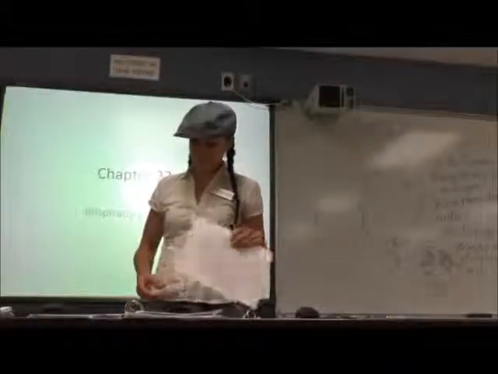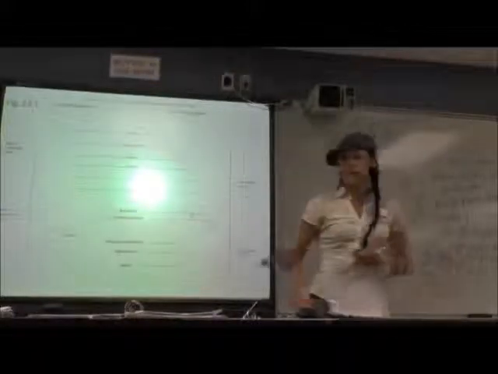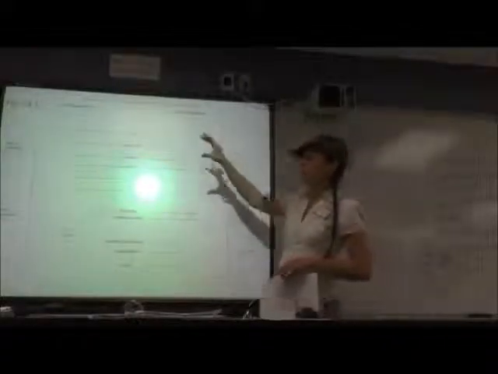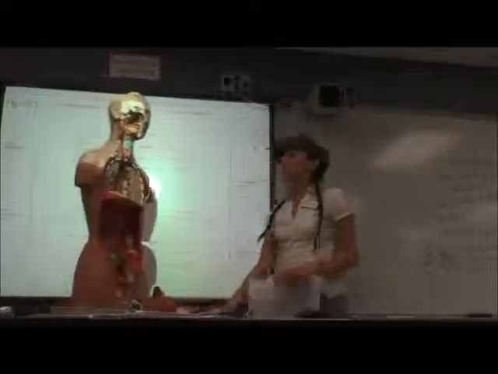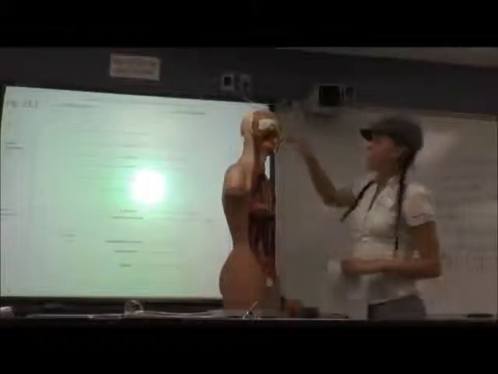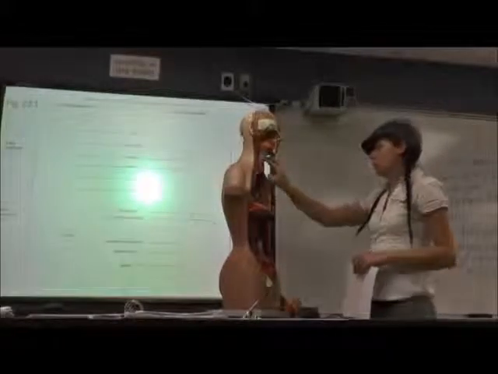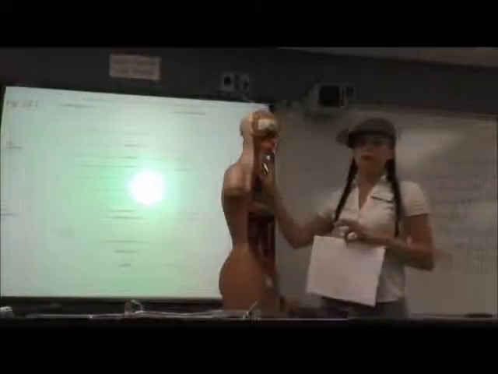Respiratory system. We can break it down into functional organization or structural organization. So if we break it down structurally, then we have what we call the upper respiratory tract, which are all of the structures basically in your head and above your neck. So our upper respiratory tract is going to be like your nose and your nasal cavity and then your pharynx. And the larynx is like the border between your upper and lower respiratory tract. So don't worry, we'll go over all of these organs in detail in a minute.